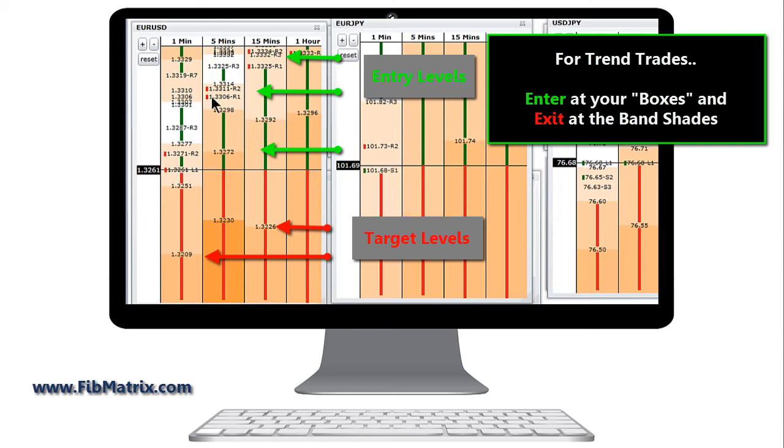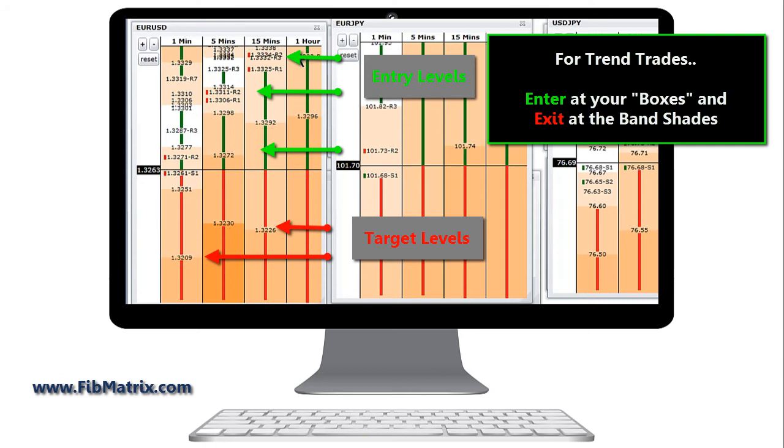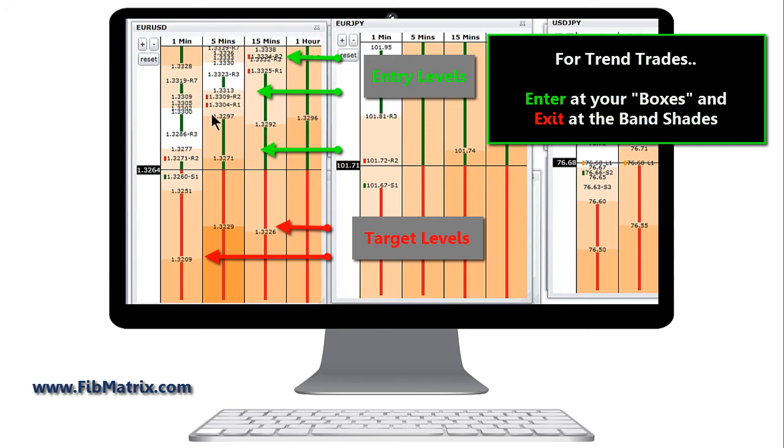But that's the pattern. Regardless of what the numbers are, your entries are basically at the 1 minute boxes or the 5 minute boxes or the 15-minute boxes or the hour boxes. And what you want is to line them up with help from other time frame levels. This 15-minute level is nice. You've got this 1 minute L7 right there with this 15-minute box, very close. L7s are always very strong bounce points. So just on a trend trade, the head of the snake is leading down. That's your momentum.